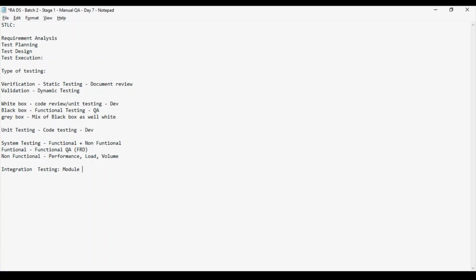Suppose there is one module and it is interacting with another module, like module 2. You click on compose. Whenever you put the email ID in To, BCC and CC, while typing you are already getting the email ID from your contacts.